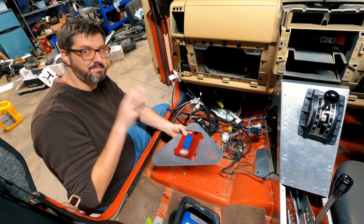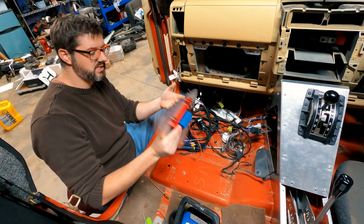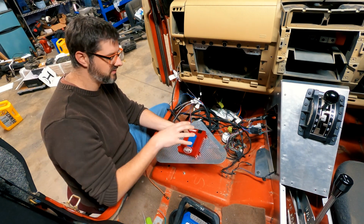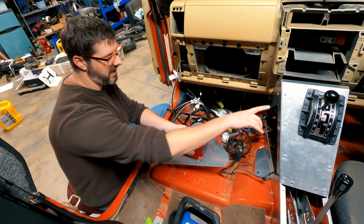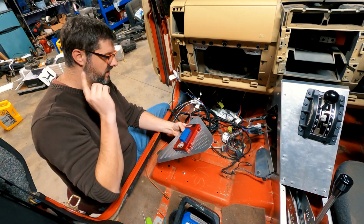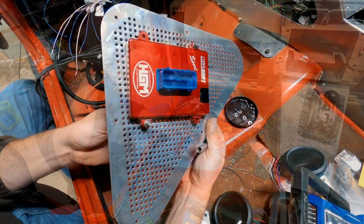Okay guys, I've been looking at mounting solutions for the Compushift TCU, and I think I'm going to mount it to this side plate for the Genrite aluminum console. I really like this idea because if I ever need to get to it or work on the wiring, I can just undo these screws and instantly have access to it. So let's get time lapse on. I'm going to mount this up and try to get all of this wired up.